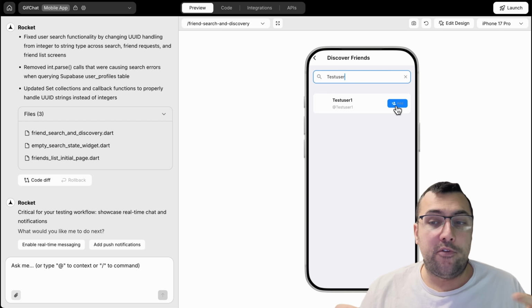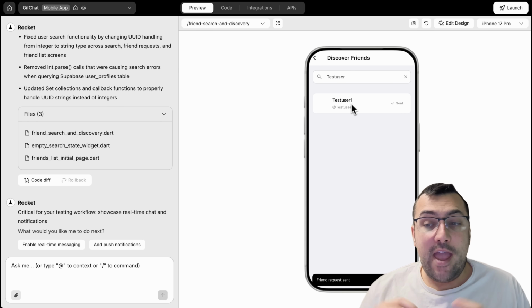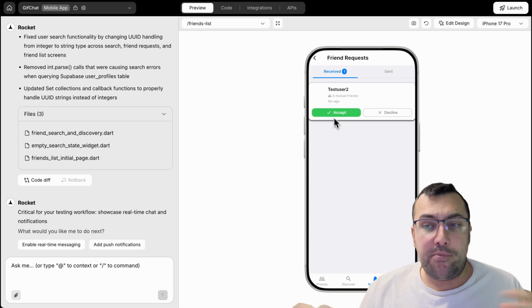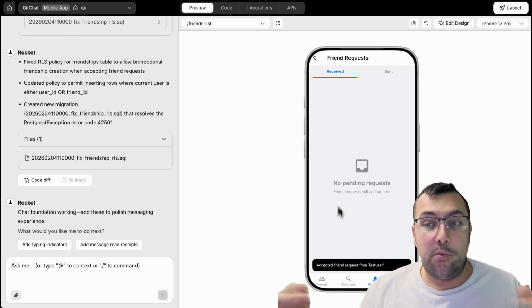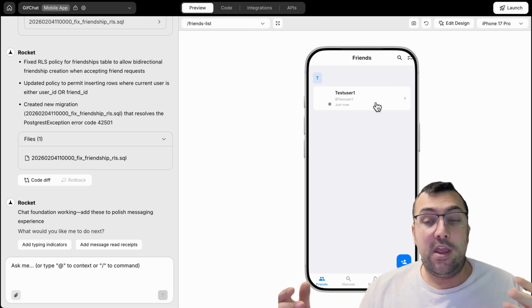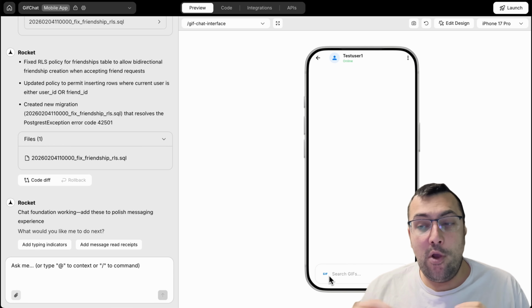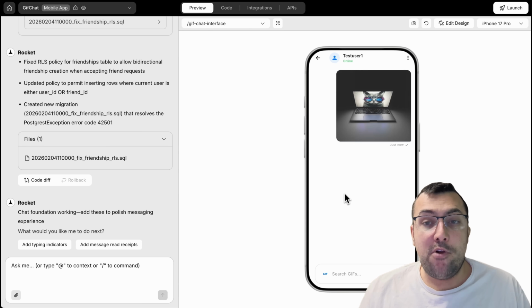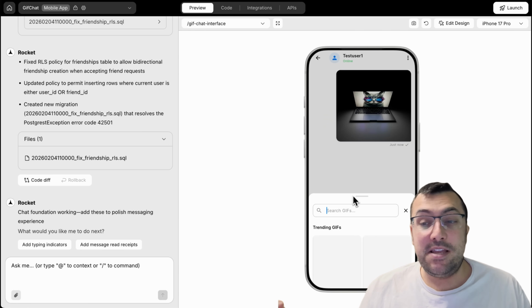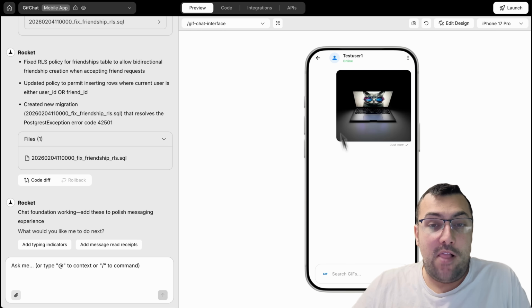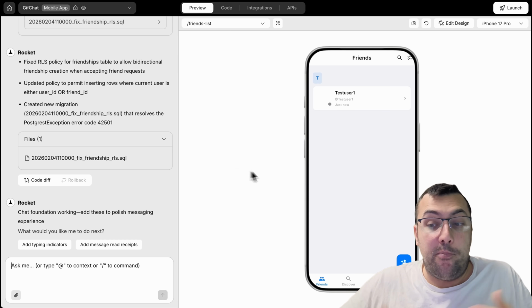So you can see here, we're discovering a friend, we're adding a friend, and if we flip accounts and we go back, we can actually see the friend request is there, and we can actually hit accept, and everything is indeed working. And we can now see our friend on our list, and we can start sending them messages using our Giphy chat. So our application is actually starting to come together, and Rocket.new makes testing very easy, just the way it works, because it actually allows you, and it suggests, to update fake data to just start testing.